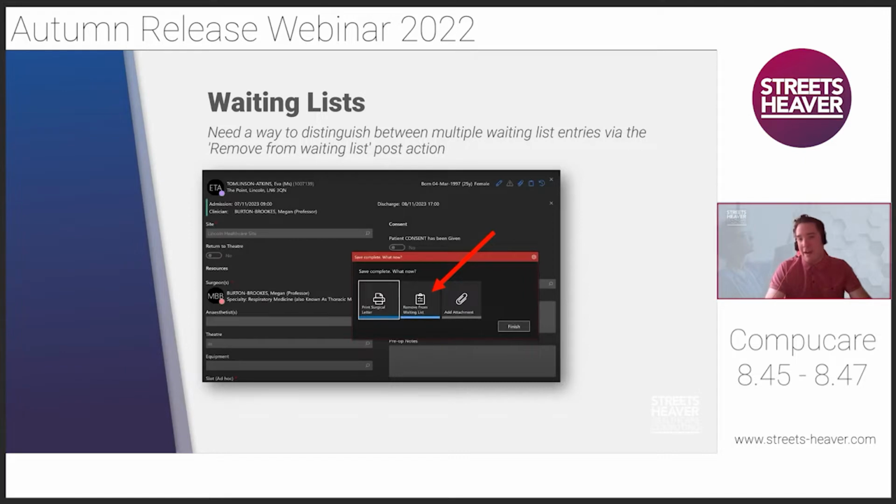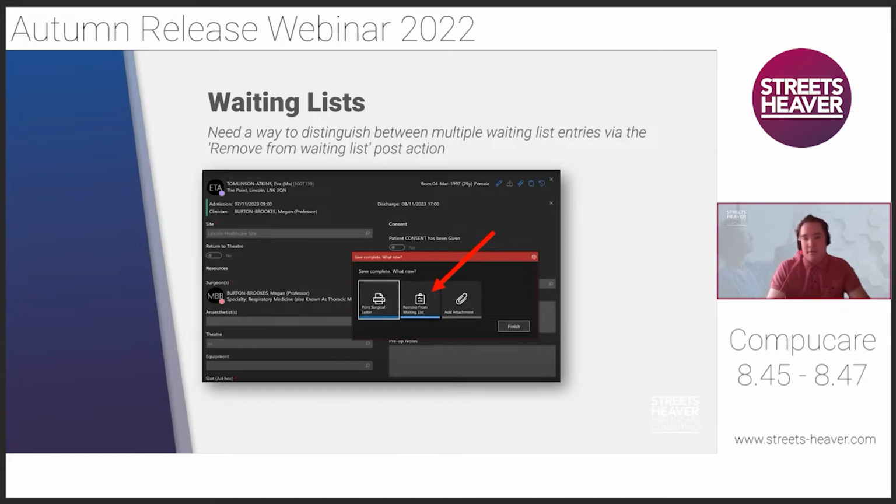And previously what would have happened if you'd clicked that is it would have come up with a tiny little drop down underneath that might have just about had the wording of outpatient follow-up required or inpatient booking required and things like that. And if you'd got perhaps a couple of inpatient booking required ones, so maybe if you're thinking of patients that need to have a left side and a right side done at different points in time, it was a bit impossible to work out which one you were picking.